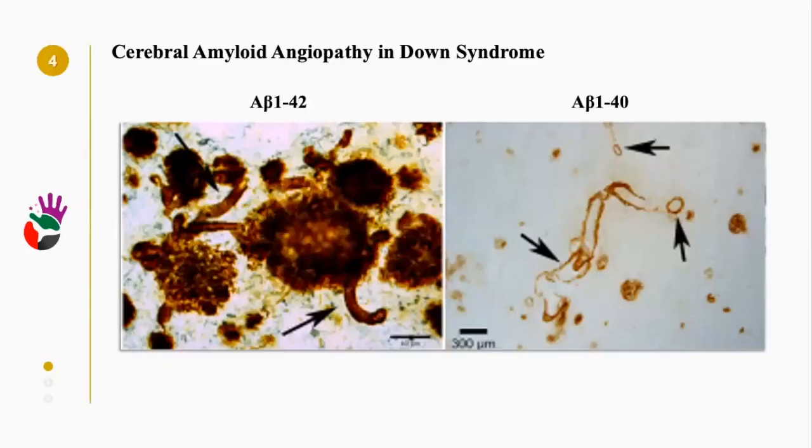So having established that, I want to talk about cerebral amyloid angiopathy, which is a common vascular condition in individuals with Down syndrome who have Alzheimer's disease. So these 2 pictures are showing what specifically CAA looks like in the brain. And you can see that while there are these large beta amyloid plaques, these circular areas, you can also see these blood vessels, which have a lot of beta amyloid built in them. And that is essentially what CAA is. It's the buildup of beta amyloid in these blood vessels in the brain.